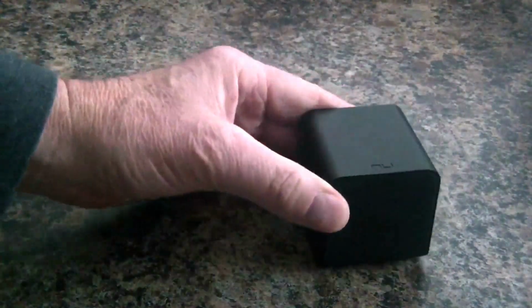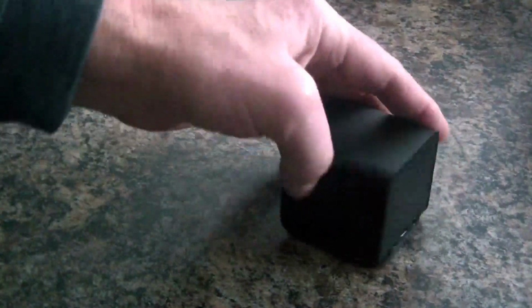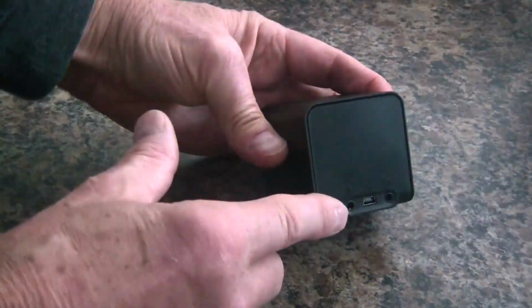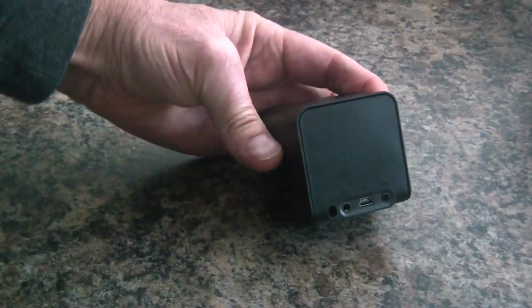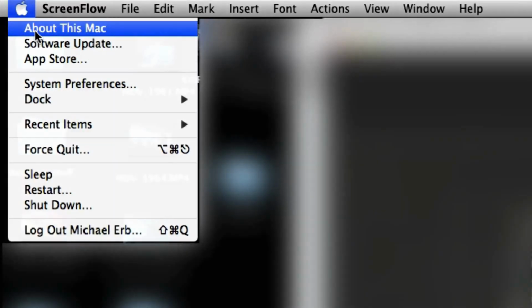And so I've got my MacBook Pro right next to me here. I'm going to get this thing going. I'm going to give you 2 brief music snippets, one using the analog input, the other using the USB DAC. So I want to quickly show you how to, at least on a MacBook Pro using OS X, go into your system settings to change the audio output to take advantage of the USB DAC that's built into the Nuforce.